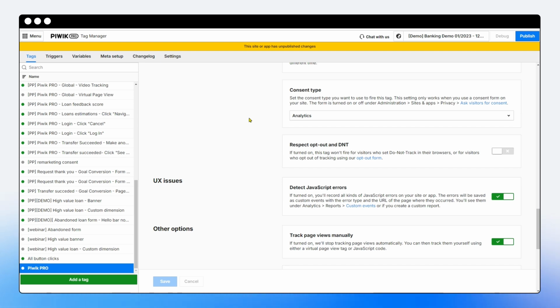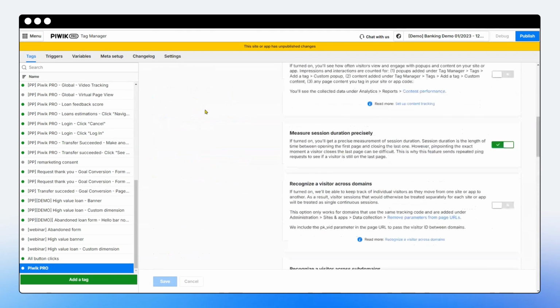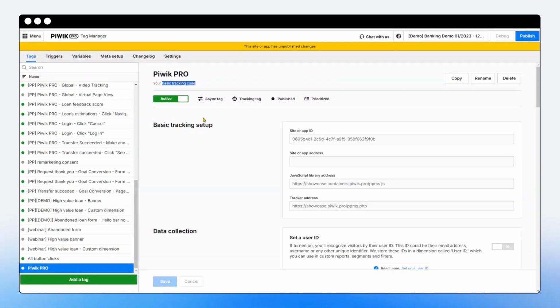However, Piwik PRO lets you activate the option of tracking visitors anonymously. And in this case, basic tracking code, which is the one that we're currently looking at, will be activated regardless of the consent. So anonymous tracking will trigger basic tracking code regardless of the consent.